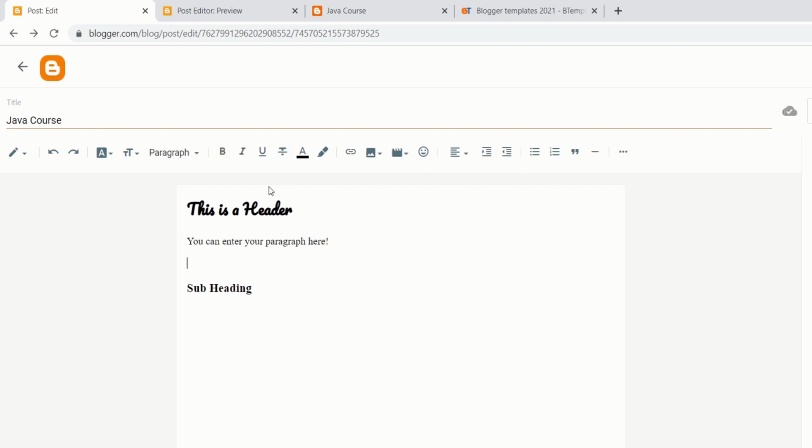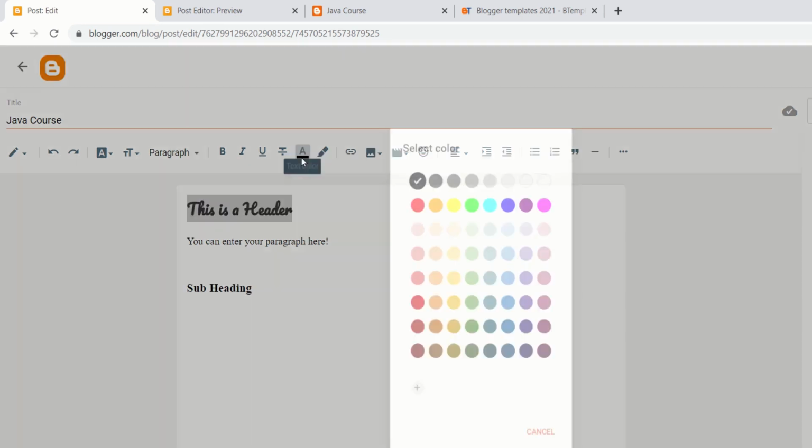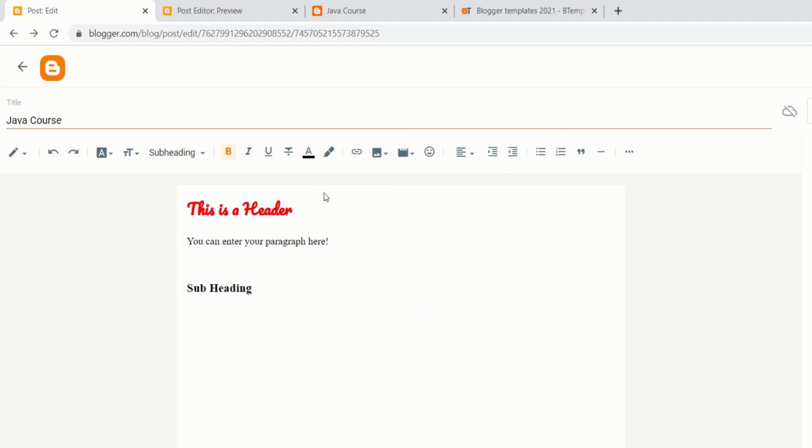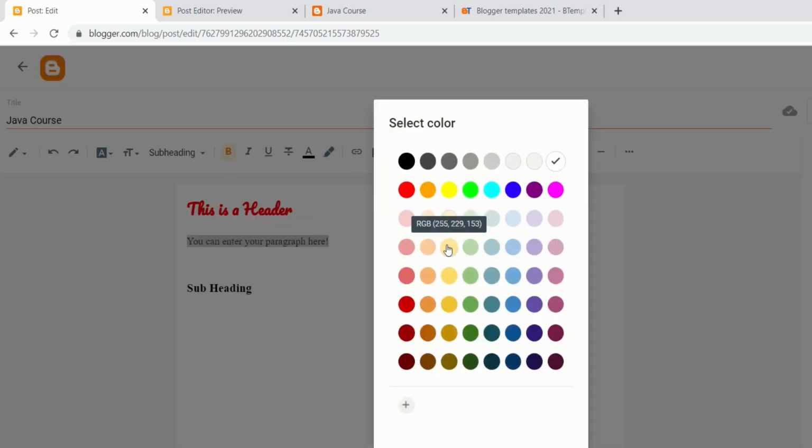I changed the text color to red before, so you can do it here also. And this one is for the background color. So if you want to change the background color, you can do it like this.